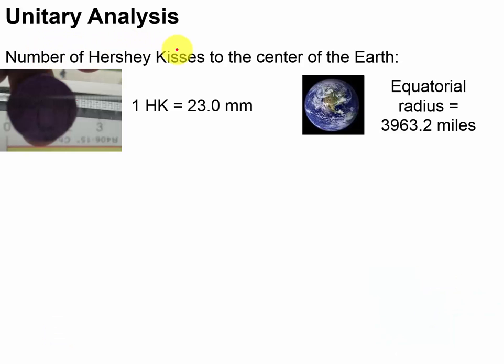We're going to measure how many Hershey's Kisses it would take to get to the center of the Earth. So I'm going to define a unit. I'm making a new unit called an HK, a Hershey's Kiss. And exactly 1 HK, because it's an exact quantity, I have 1 Hershey's Kiss sitting right there. When we hold that up with a ruler, right here's my 2 marking. 1, 2, 3. So we'd be at 23 and it's right on the line, so I put it as 23.0.